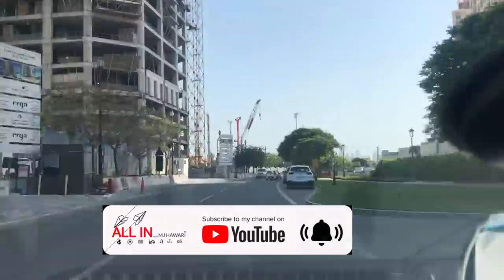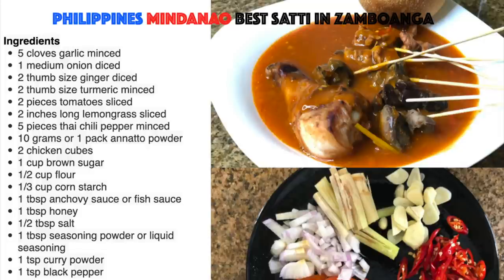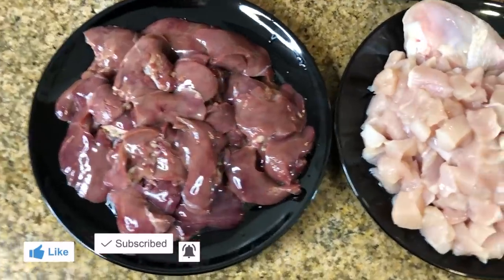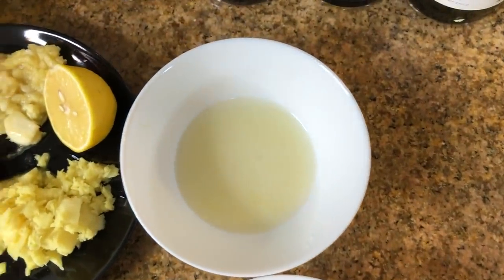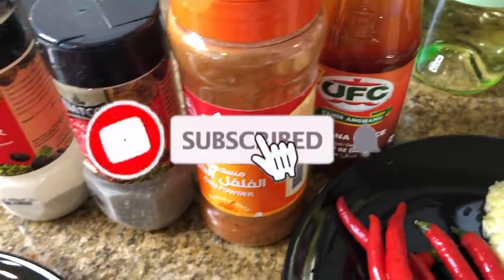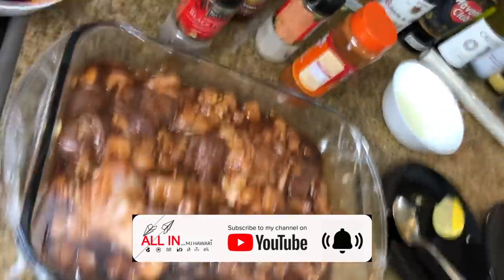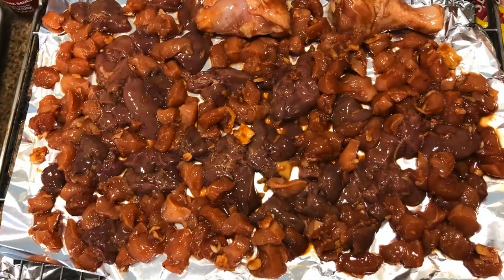We just arrived back home and we're going to prepare everything, so stay tuned. Let's start by marinating the chicken meat and chicken liver. I prepare the chicken and slice it into small pieces along with a chicken liver. This meat will be marinated overnight. I prepared ingredients like ground pepper, chili powder, ketchup, soy sauce, chili, ginger, garlic, lemon, and oil. Mix the ketchup and soy sauce together and add some seasoning sauce as well. All the ingredients will be mixed up in one big bowl together with the meat.